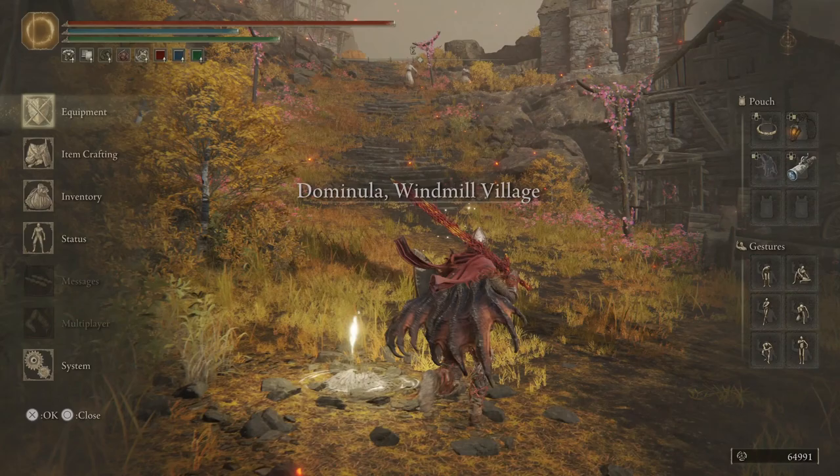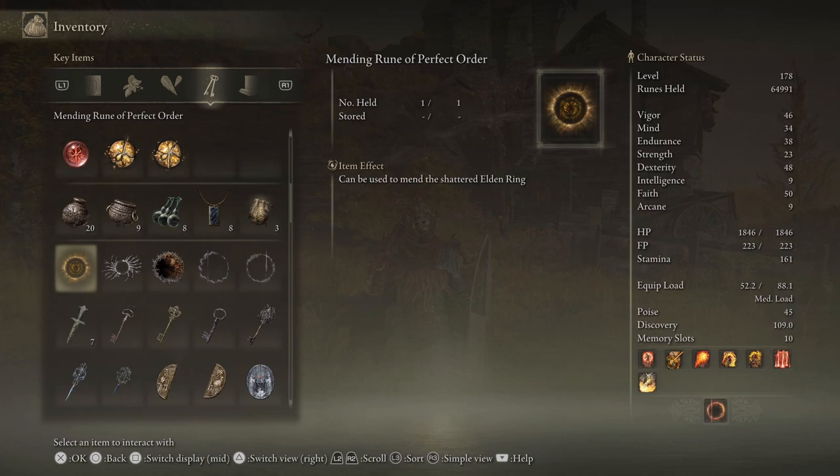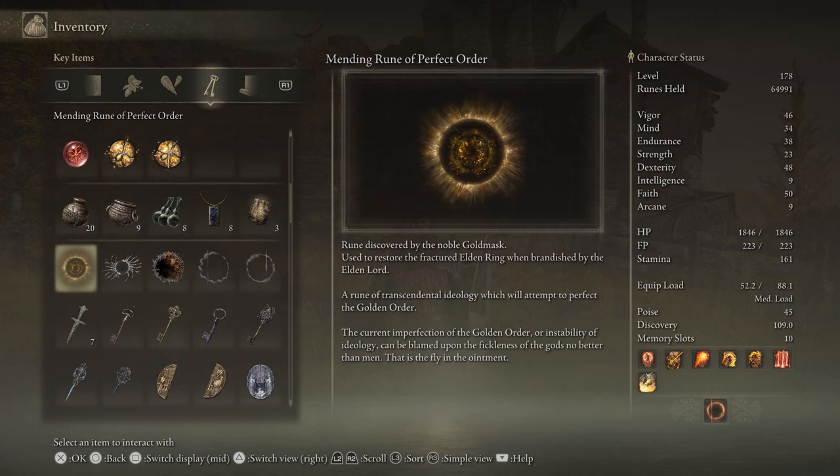Let's look at both these runes, as a matter of fact, though. Let's just see what we're dealing with here, shall we? I think they're supposed to be here in these items, wouldn't they? Yep, here we go. Rune discovered by the noble Goldmask, used to restore the fractured Elden Ring when brandished by the Elden Lord. A rune of transcendental ideology, which will attempt to perfect the Golden Order. The current imperfection of the Golden Order, or instability of ideology, can be blamed upon the fickleness of the gods, no better than men. That is the fly in the ointment.